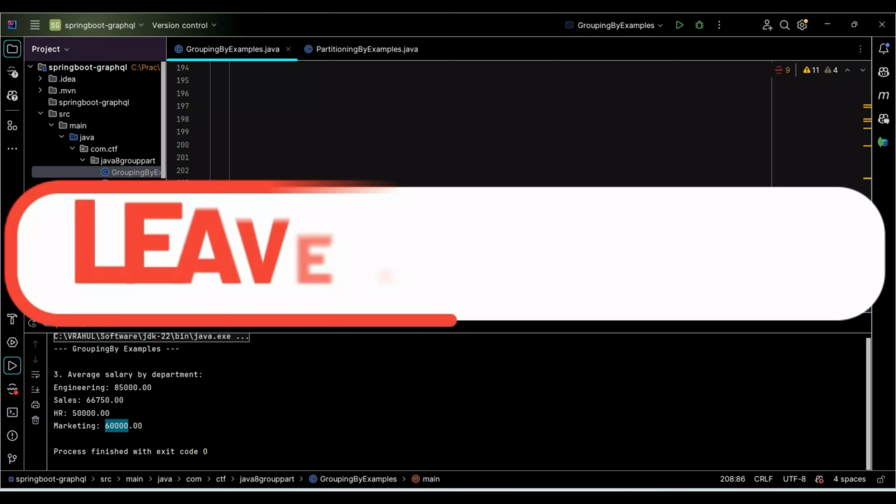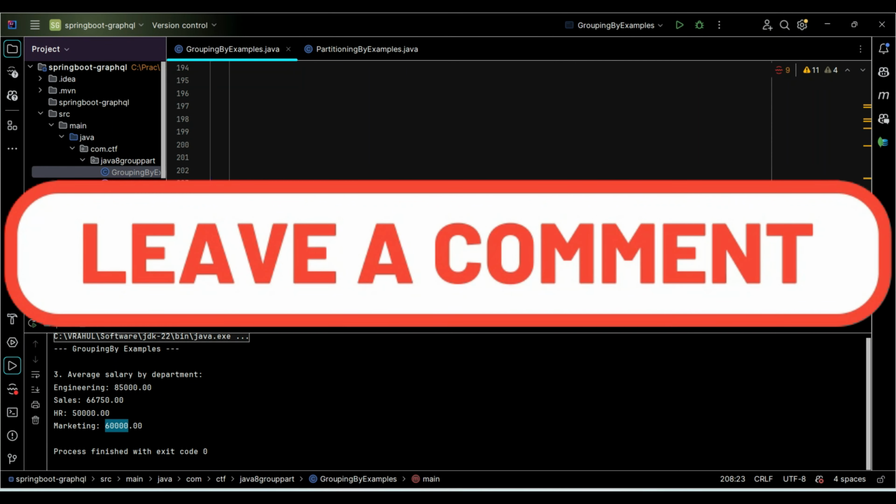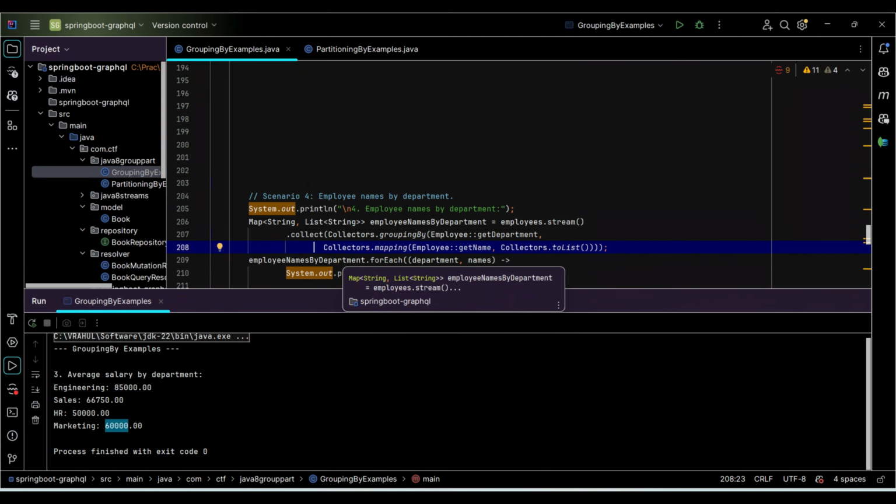But in this one I'm going to get, from each employee object itself, the name, and hence the reason I'm using mapping over here. For each employee I am getting the name, and I'm converting it into a list.